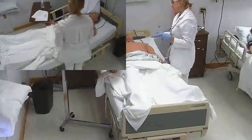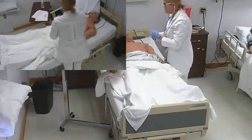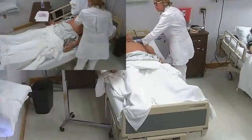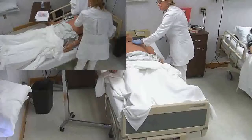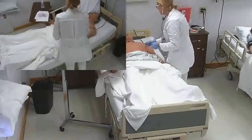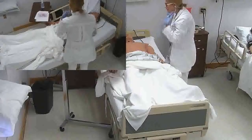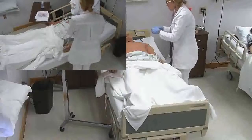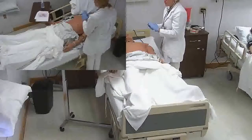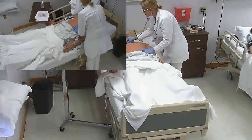Let's go ahead and listen. I'm going to listen with my patient supine. Let me look at my cardiac auscultatory areas. "Ape to man" is a great way to remember it — aortic, pulmonic, Erb's point, which is about the third or fourth rib right on the sternal border, and then the mitral and tricuspid. A-P-E-T-M. I'm listening for low-pitch sounds for any valve with the bell, and then switching over to the diaphragm so I can hear my S1, S2, S3, and S4. Hopefully we're just going to hear an S1 and S2.